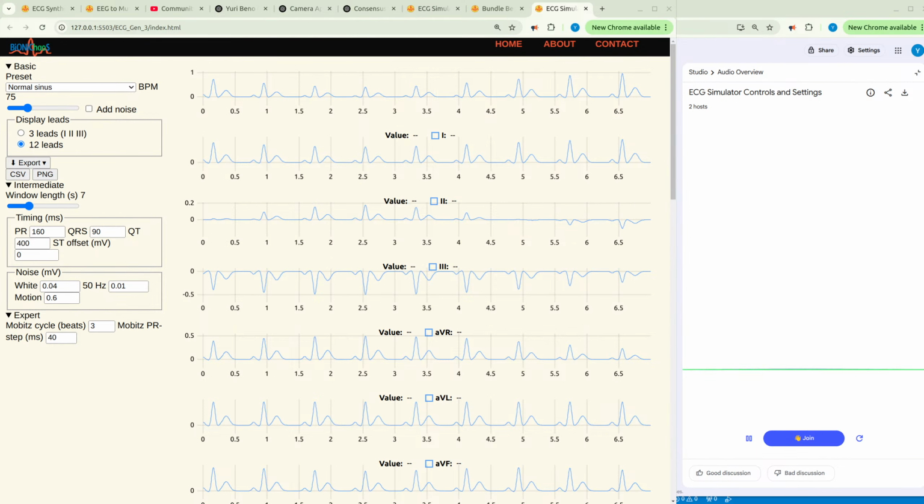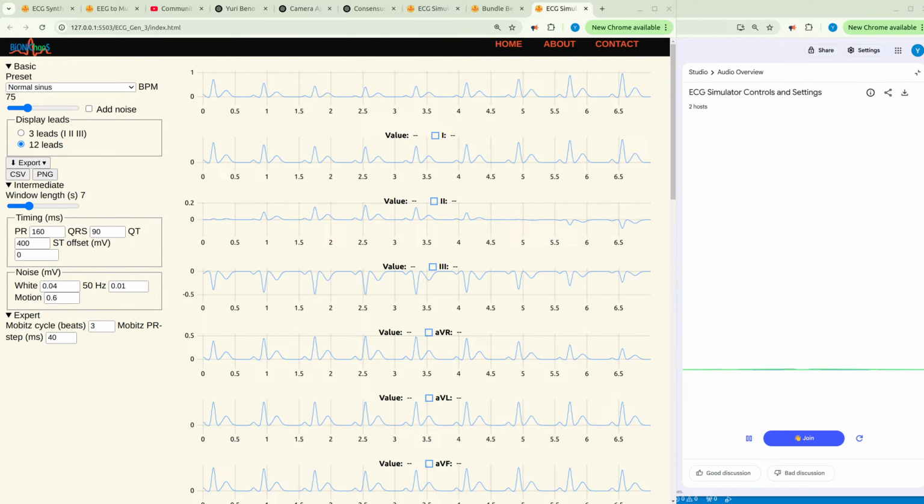Time S plus 12 leads, MV, 250 hertz sample rate. What does that spec tell us? Okay, that's packed with technical info. Time S means each row has a timestamp in seconds. 12 leads MV means for each timestamp you get the voltage in millivolts for all 12 leads simultaneously. And the sample rate, 250 hertz.